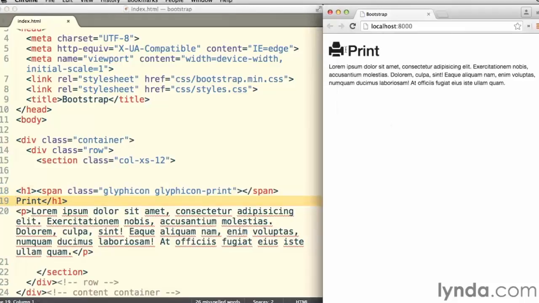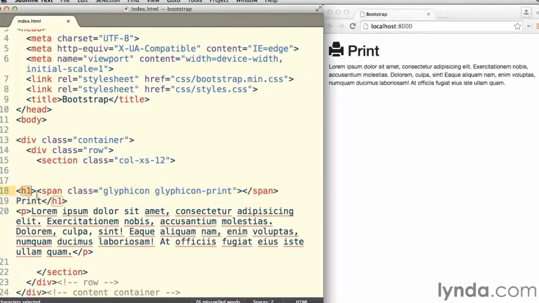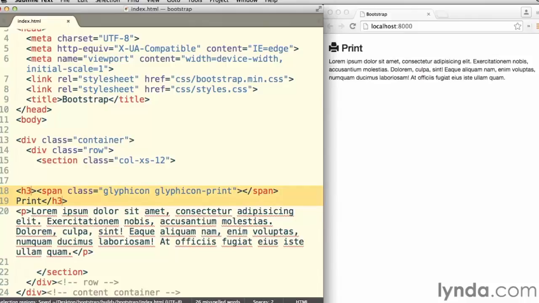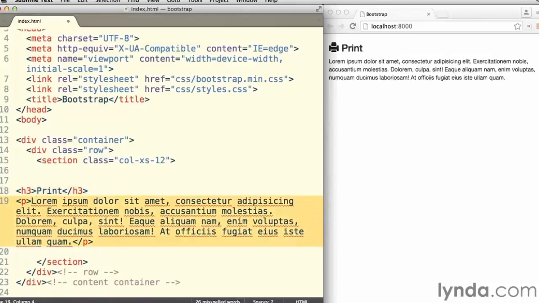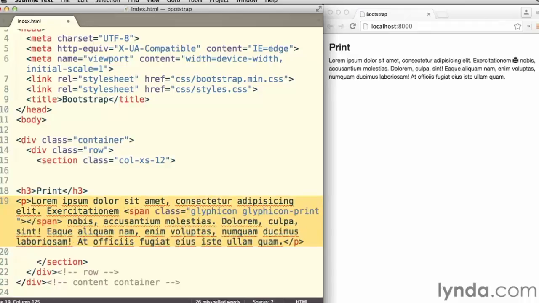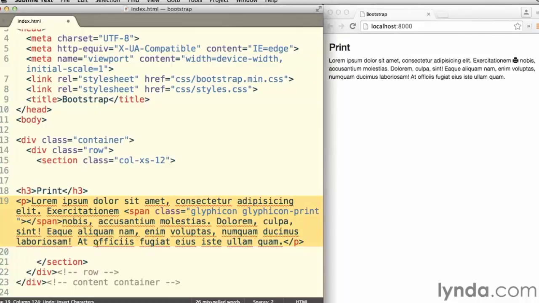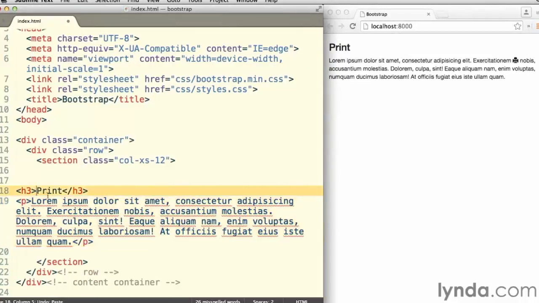So you can see that when I place it inside an H1, it looks about the right size. And if I switch it to any other headline level tag, it's going to do the same thing. Just resize to something that looks like its context. So if I grab this out of here and I place it in this paragraph, let's go ahead and put it kind of in the middle of the paragraph. So I'll paste it right there. Notice that it works really well inline, and it always resizes itself to the context that it's in. So let's go ahead and take it out of here, and I'm going to put it back here.